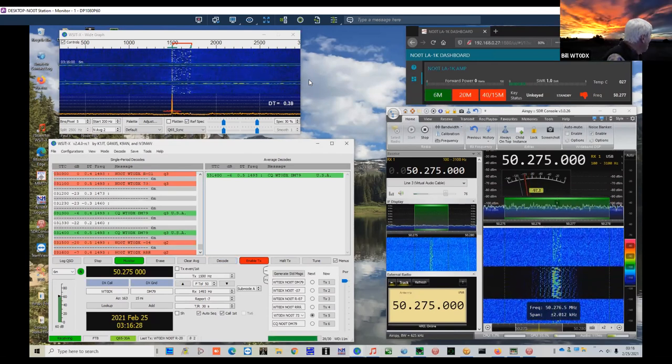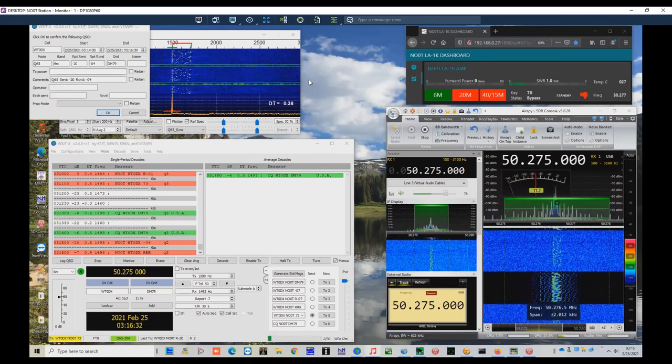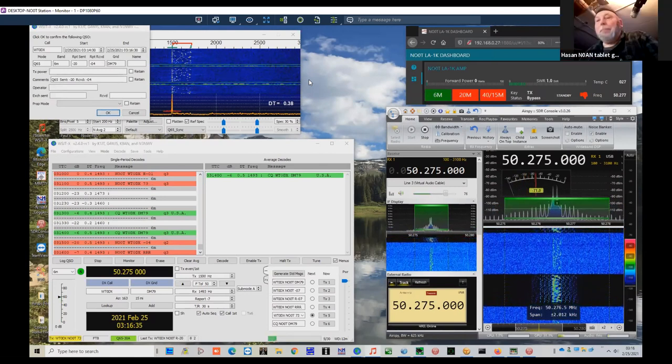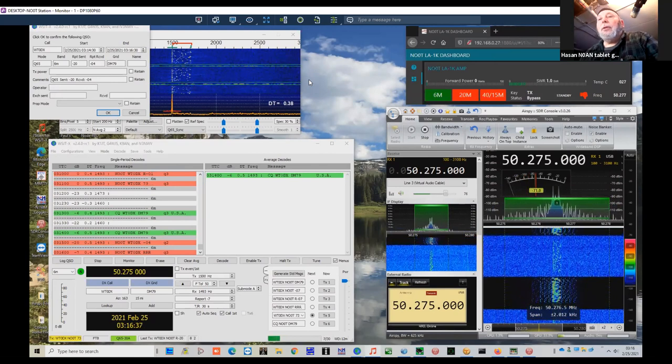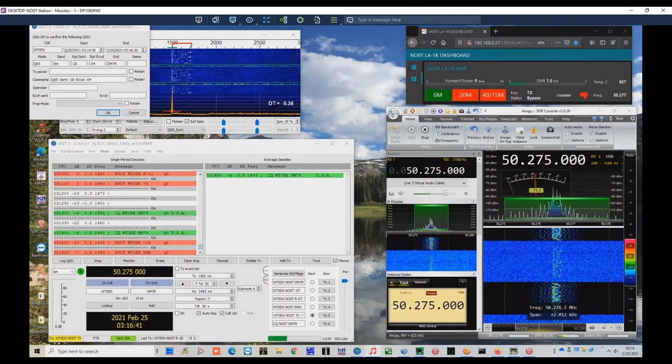Sending you the RRR right now, I think. I see it. I just got it there, and there's the Q3, it says. Yep, because that means it got the call, the grid, and the RRR. And there's a Logger. What's the DT over on the right-hand side mean?